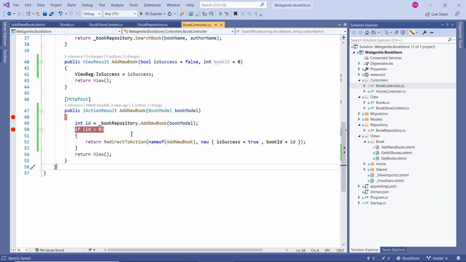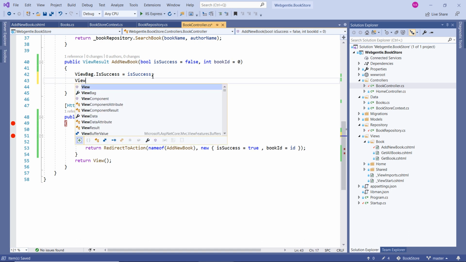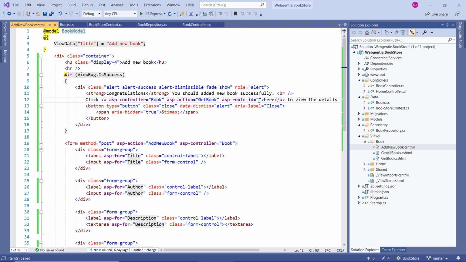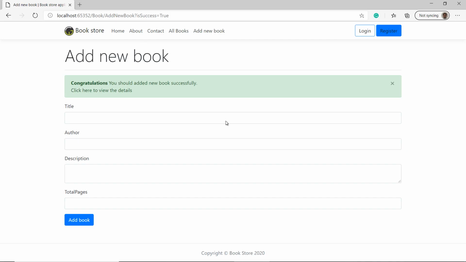Okay, now what will happen? We are passing the ID of the book from this post method to the get method, and now let's write some logic for this get method as well. So again let's use one more ViewBag. BookId is equals to, let's assign this bookId. Let's copy this ViewBag. Okay, and let's simply use it over here. Let's build the solution. Go back to the browser, refresh this page, or simply click on the add new book.